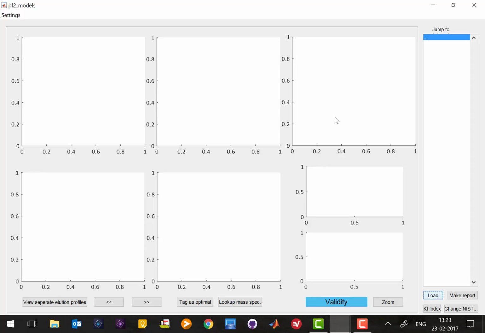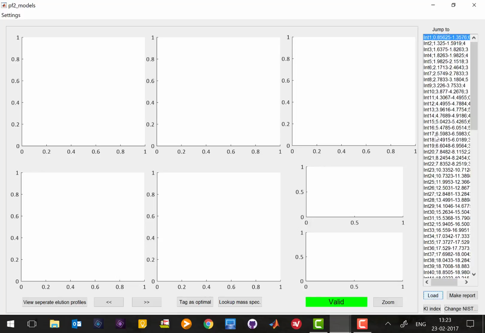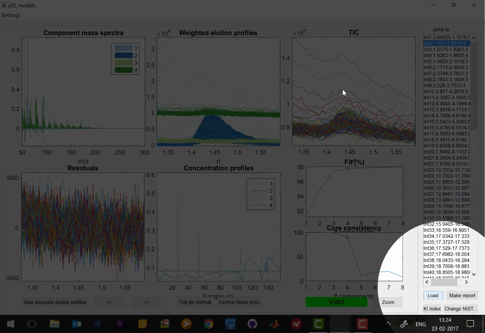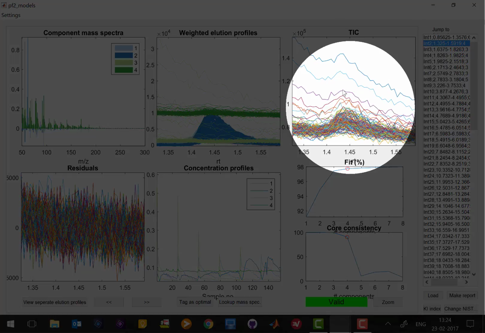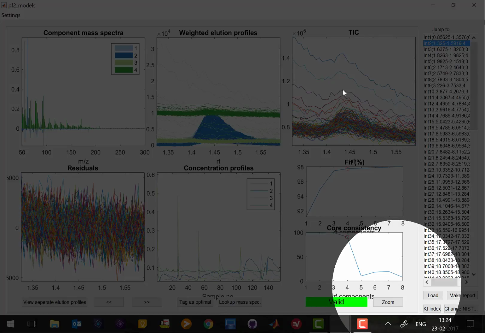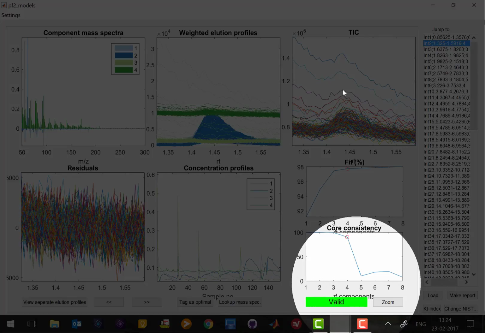Now we used a lot of intervals and we have actually been going through them, but we're just going to go through a few of them here. So let me start with, for example, interval number 2 to show you what is going on there. After waiting a little bit, you get a visualization of the Parafac2 model. Now remember that so far we don't actually have a model, but we tried to model the peak, which is shown here, under the assumption that there was 1 chemical compound, 2, 3, 4, 5, 6, 7, 8. And we have to figure out which one of these are the right one.